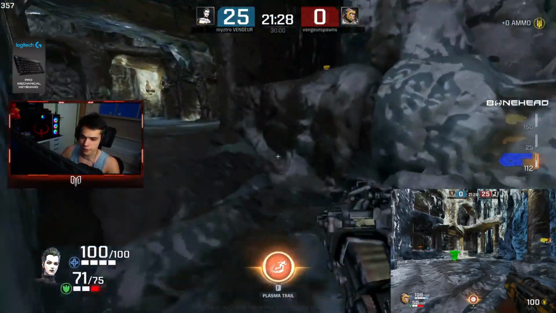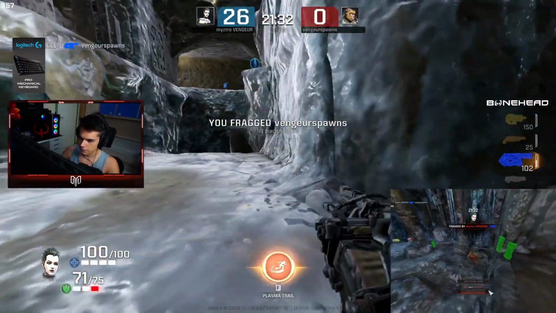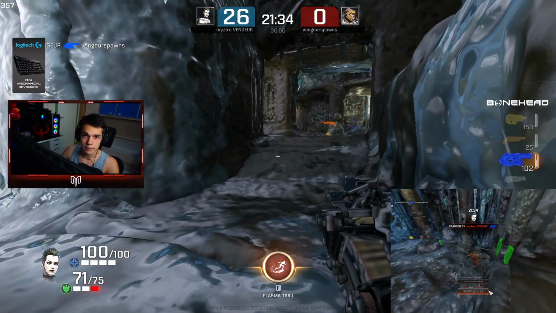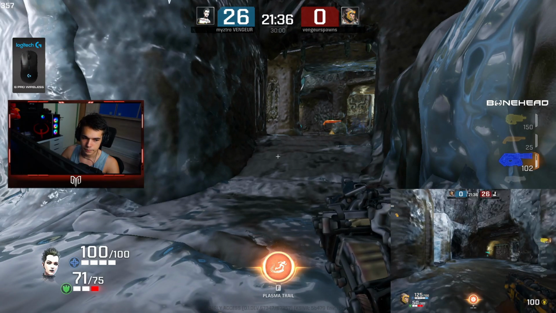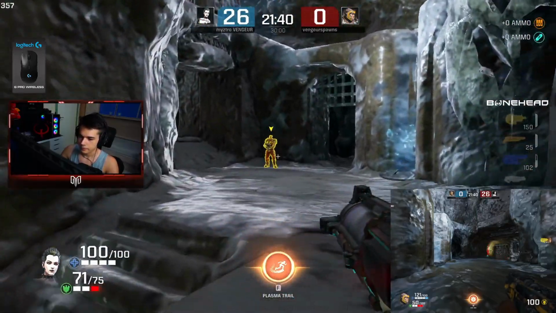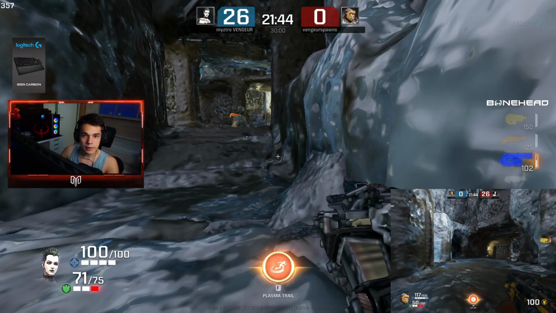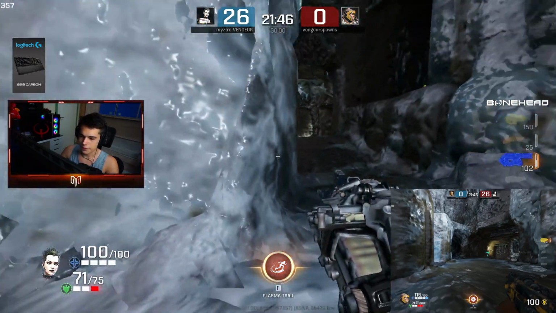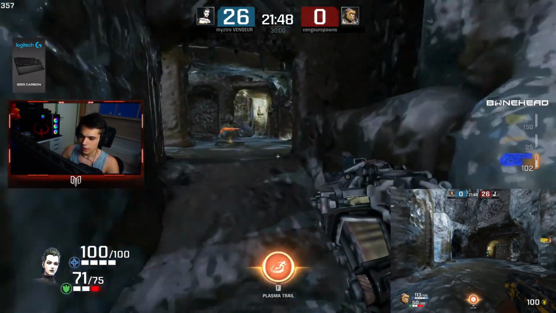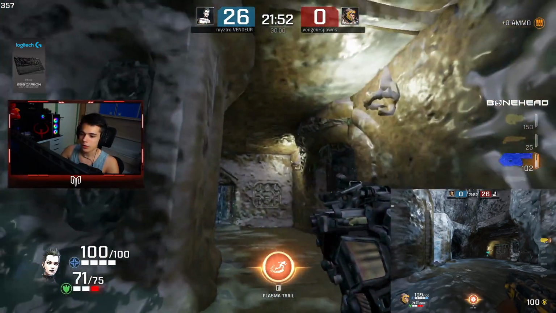I'm gonna try to force it. Oh look. If I stand there. You see? He spawned on LG instead. So you see, if I stand there, it's gonna spawn on LG. If I stand there, it's gonna spawn on heavy. If I stand there, it's gonna spawn on nail. If I stand there, it's gonna spawn on rocket.